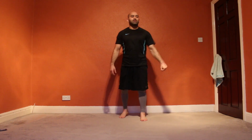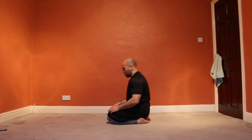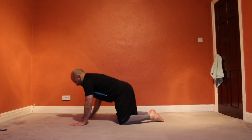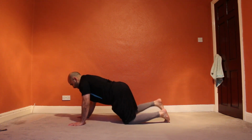So we're going in 12 seconds. Just shake off your upper body especially. Gonna be using a lot of upper body here. So here we go. Level ones. I'm gonna show you here before the bell goes. Other side here. Remember, keeping that core tight at all times. Even here, core tight here. Other side here, and back up.